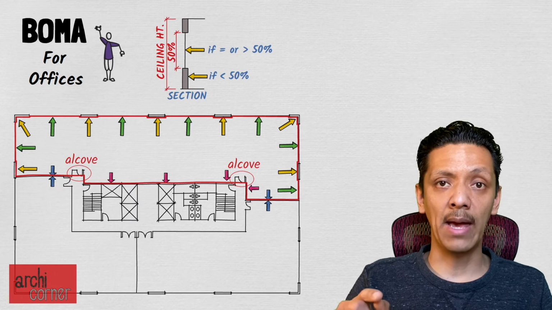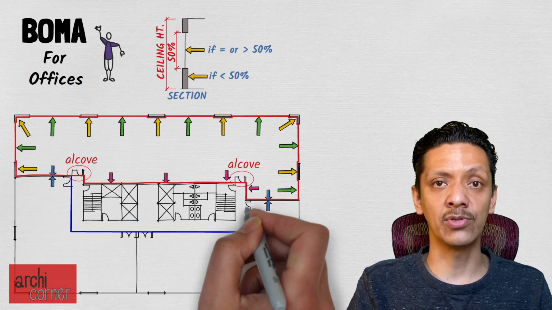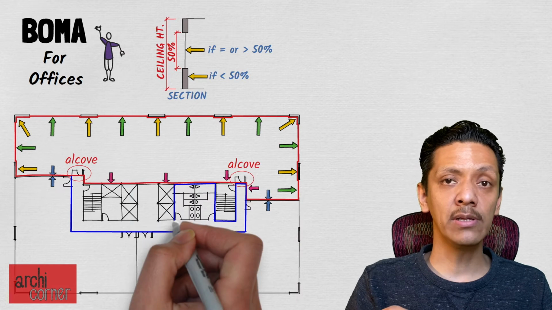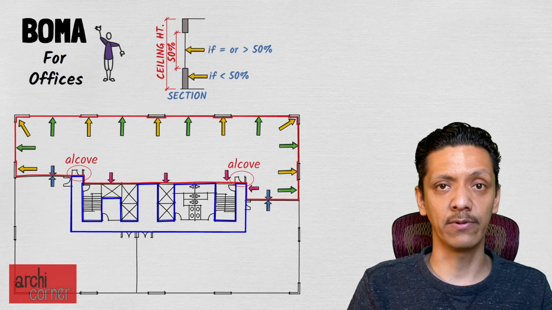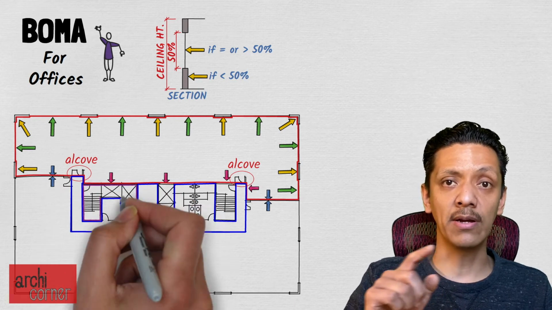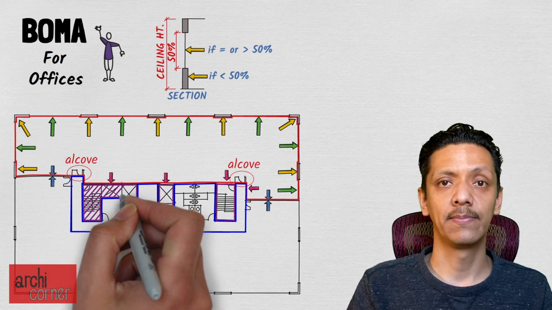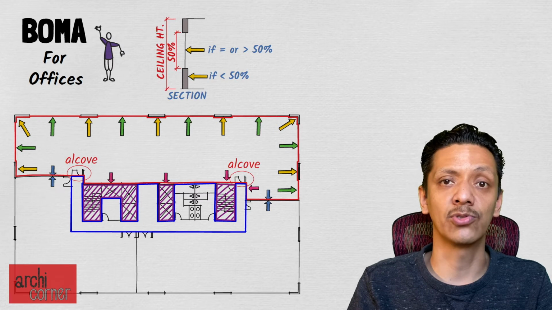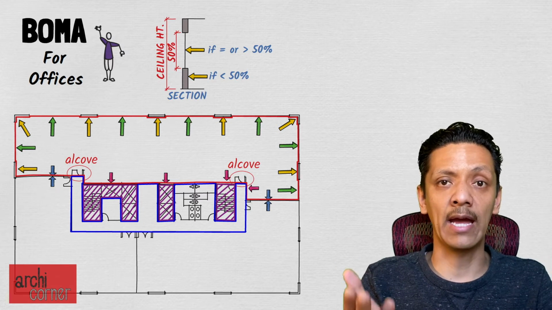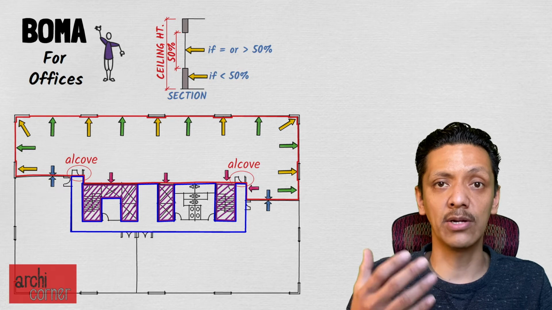So if we were to draw a boundary line of the areas that could be added to the rentable square footage, it will conceptually look as drawn here. And the areas that cannot be part of the rentable square footage, the conceptual boundary is drawn here in purple and crossed out. And well, Johnny, that's just the way it is. You cannot include those areas as part of your rentable square footage. So you can see there's a balancing act here so that the owner can get as much square footage as he can, but also being reasonable with the areas that are not going to be added onto the tenant's rentable square footage. And that, my friends, is basically what BOMA does, at least these standards.